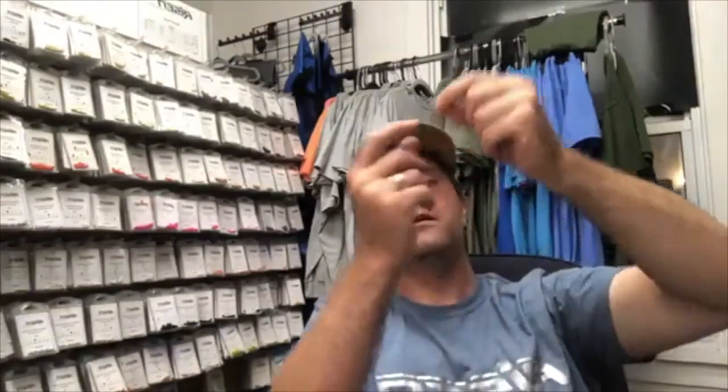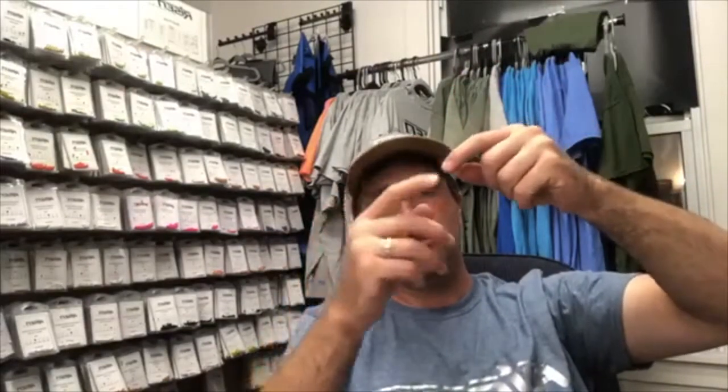There's several different riggings too. You can run what we call an inline rig, which is just your regular leader to a fly, tippet material to a fly. You can also run a blood or a surgeon's knot and leave a tag end and have two independently flowing flies. So there's a lot of different ways. George Daniel is a great guy to look at for some of that. He does a lot of tactical nymphing and his YouTube channel is fantastic.